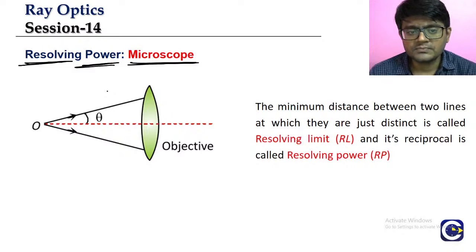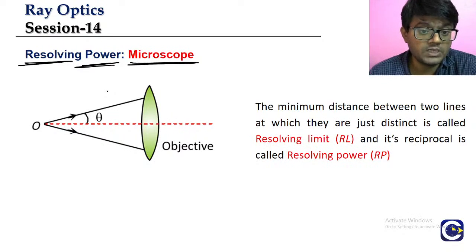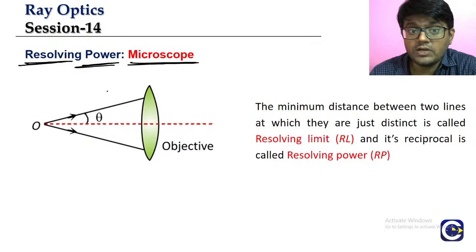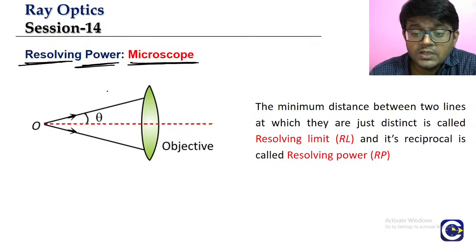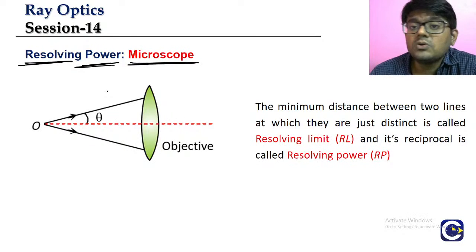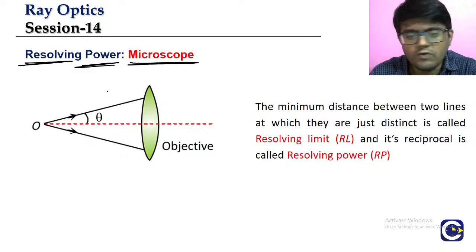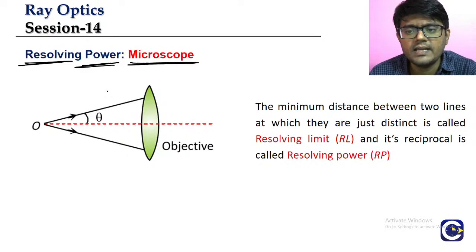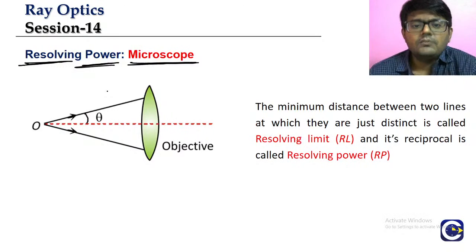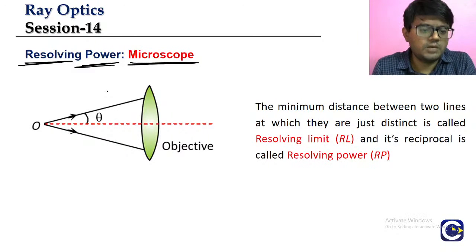We have the resolving power of microscope and resolving power of telescope. In fact, the 2020 NEET also had a question on the resolving power. So what is this resolving power? We will understand more about this when we go to the wave optics part, but here we will look at it like a result. If you look at the microscope, what is its main purpose? We are trying to see small objects, nearby objects only, but very small.